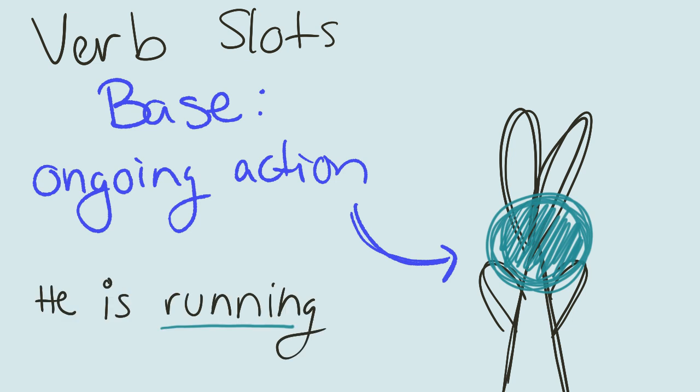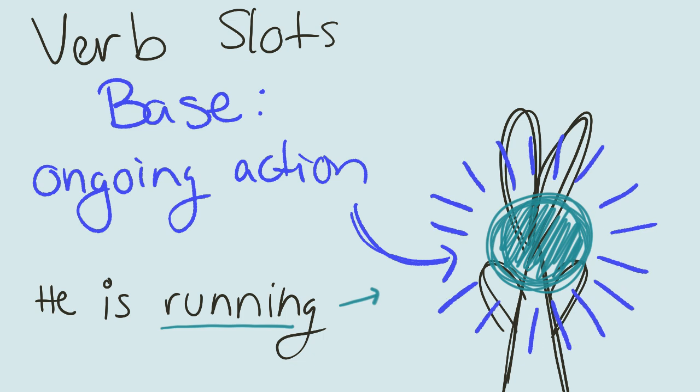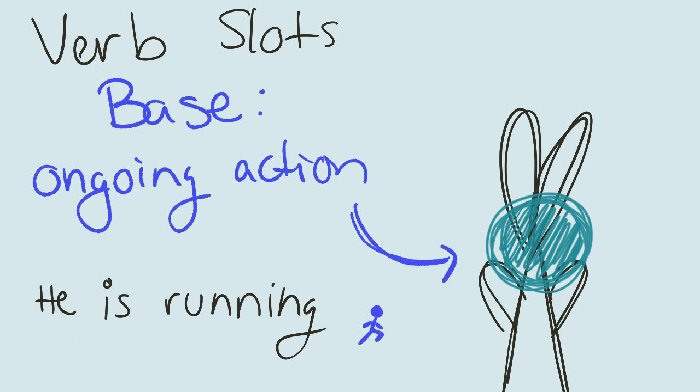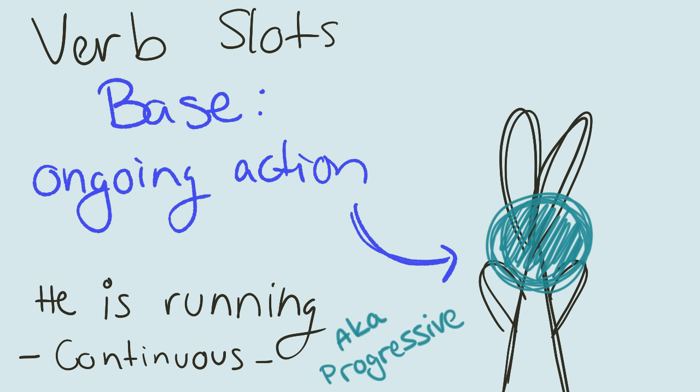Thus, the verb would sit here in the sentence "he is running," because that's what he's doing, and has been doing, and likely will continue to do. This ongoing action is a verb aspect called continuous or progressive aspect in linguistics. You can tell what the continuous is in English by the format of a to be verb followed by the verb root and the ing suffix.